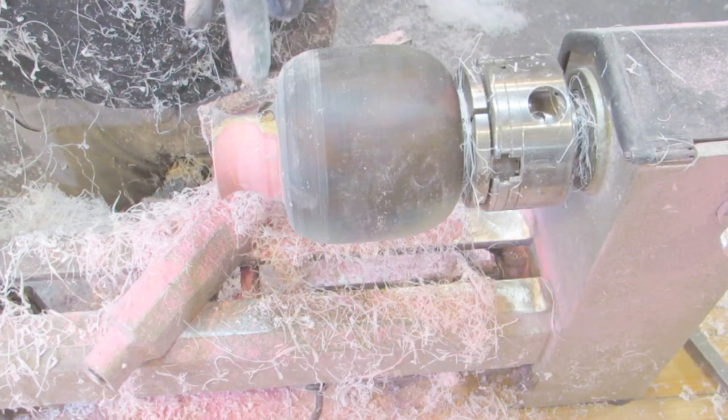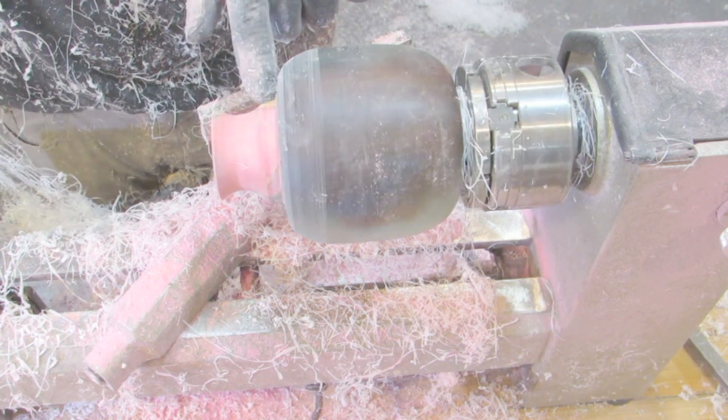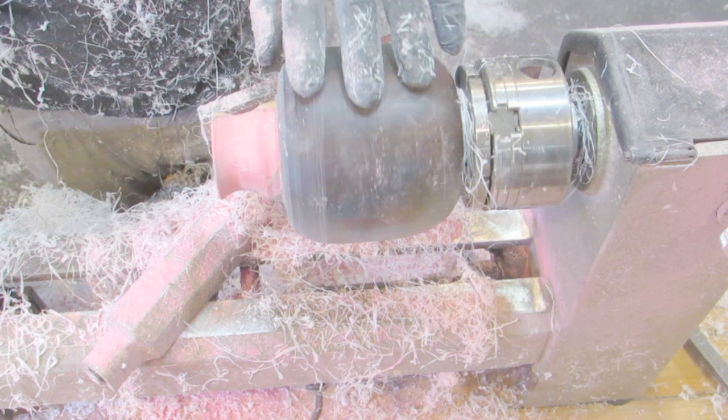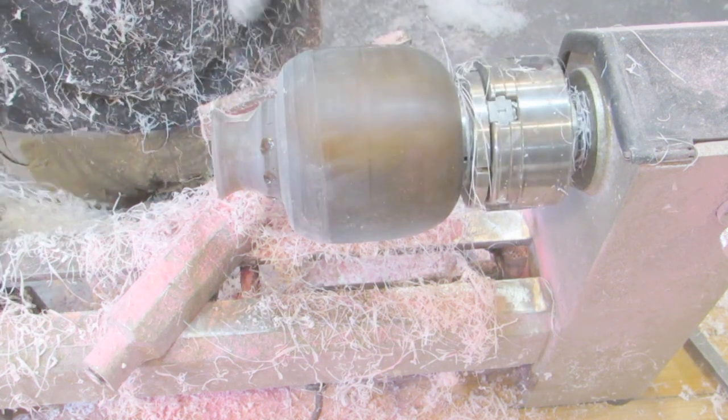Like after here we're good. We're just at the last bit of bark from the air bubbles right here. That's where they were. Still getting a little bit of chip out, but you know, I'll clean it up as I go along and just slow down the cutting.